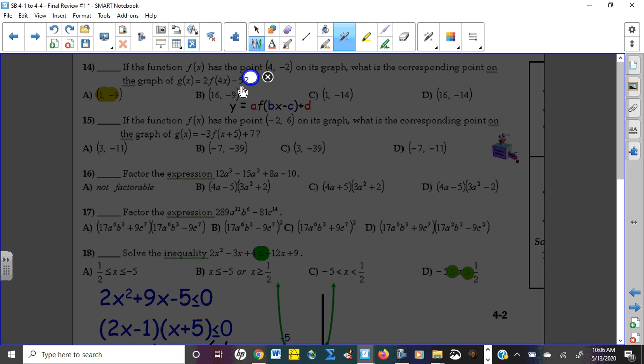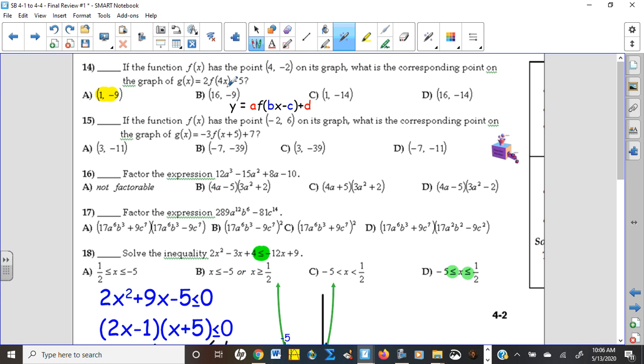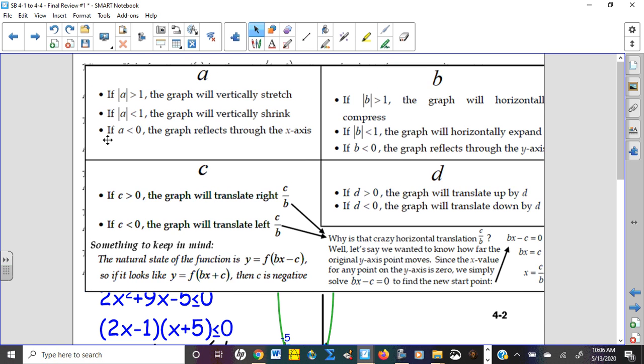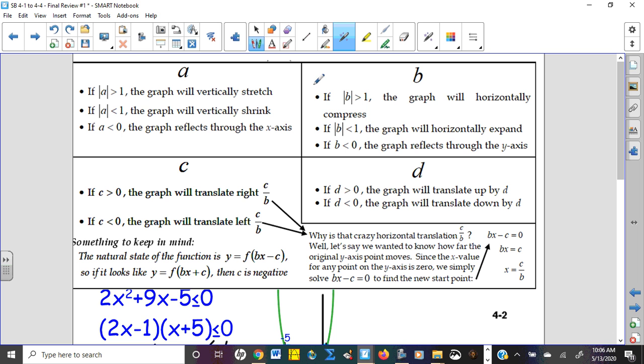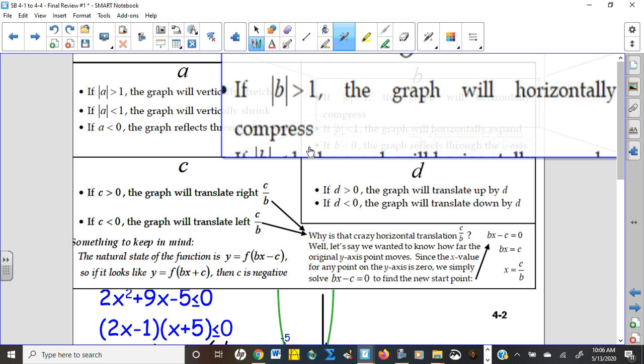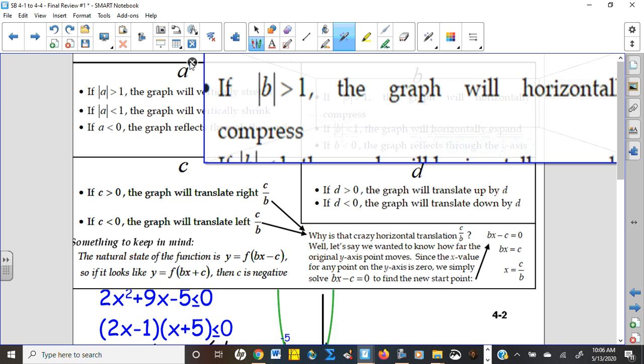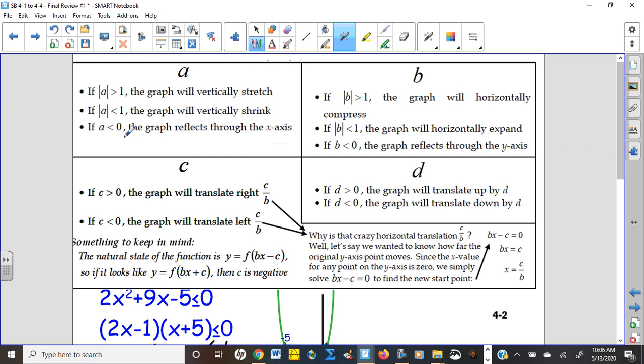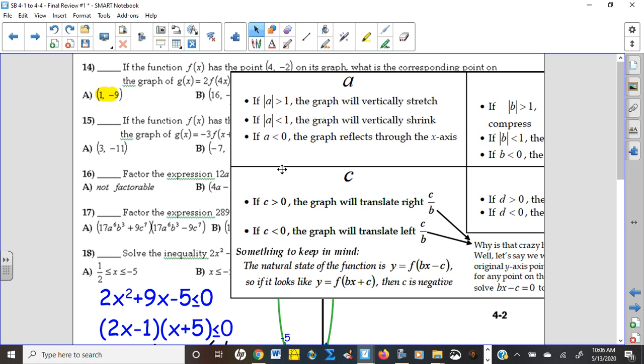But this isn't the function. The function isn't multiplying by 4. Multiplying by 4 is inside of a function that we don't understand. We don't know what it is. So we have to follow the rules of transformations, which say, once again, I'll point this out one last time, if b is bigger than 1, it is a compression. It's a compression. That means it's getting smaller by a factor of 4, not bigger.